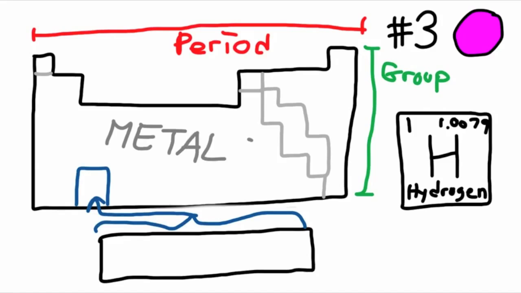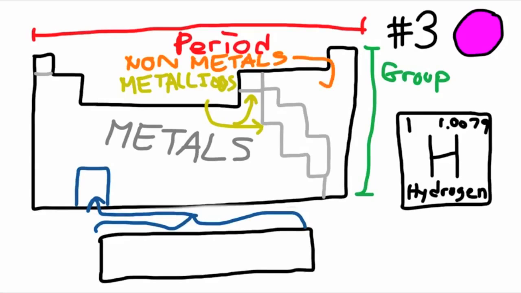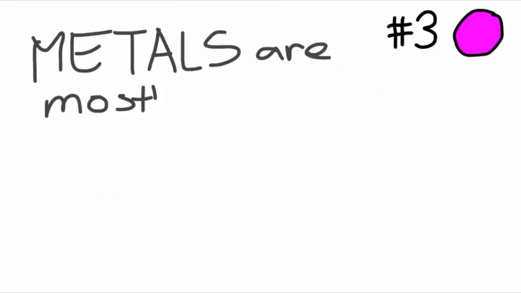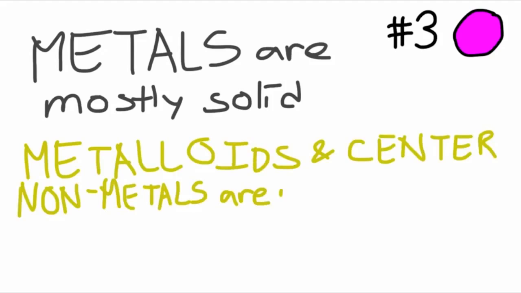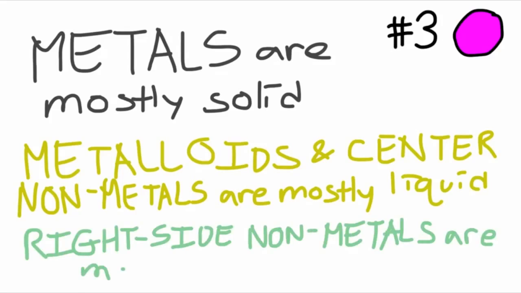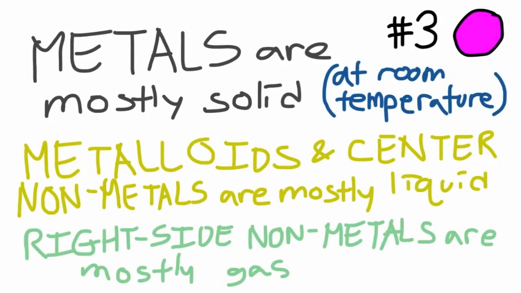Some elements are particularly different than other elements. We have the metals on the left side. We have the metalloids in the rightish middle. They are half metal, half non-metal. And on the right, we have the nonmetals. This mainly separates these elements into the main groups, such as which ones are solids, which ones are liquids, and which ones are gases, mostly. That is, if you're at room temperature.